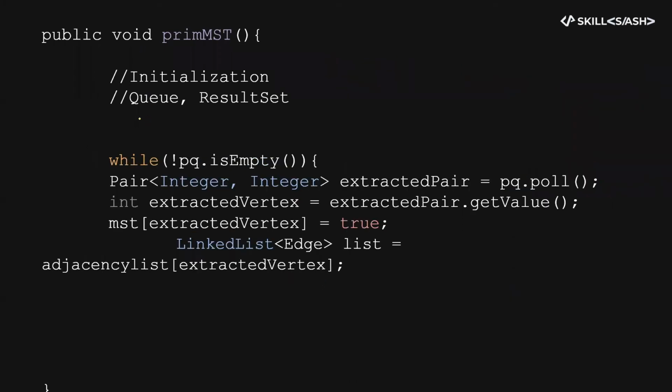So I'm going over the priority queue and I'm fetching the pair which is the minimum one. And after that, from the pair, I'm getting first its vertex and second its weight. Once I have got both the things, which node to process further and which edge to process further, I'll add that thing into the resultant one, right? So let's say this is the edge that I have to go, right? So that edge I have added into the adjacency list.